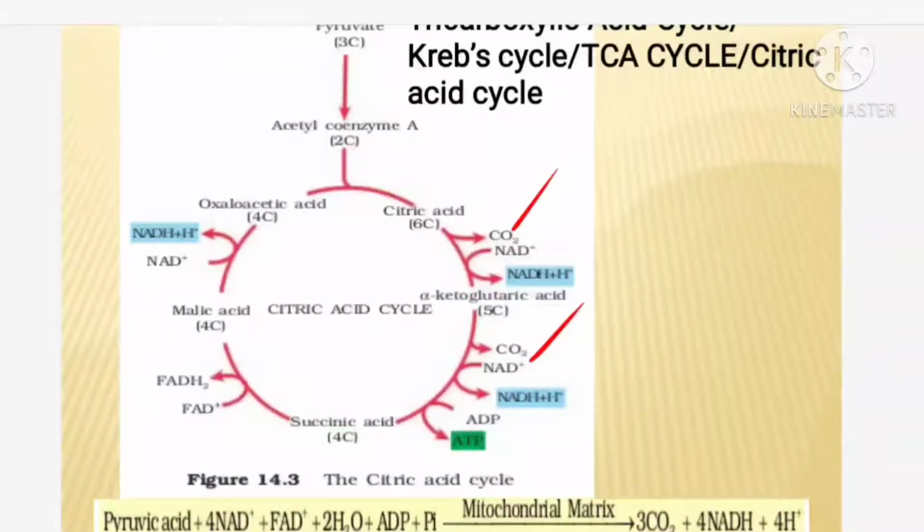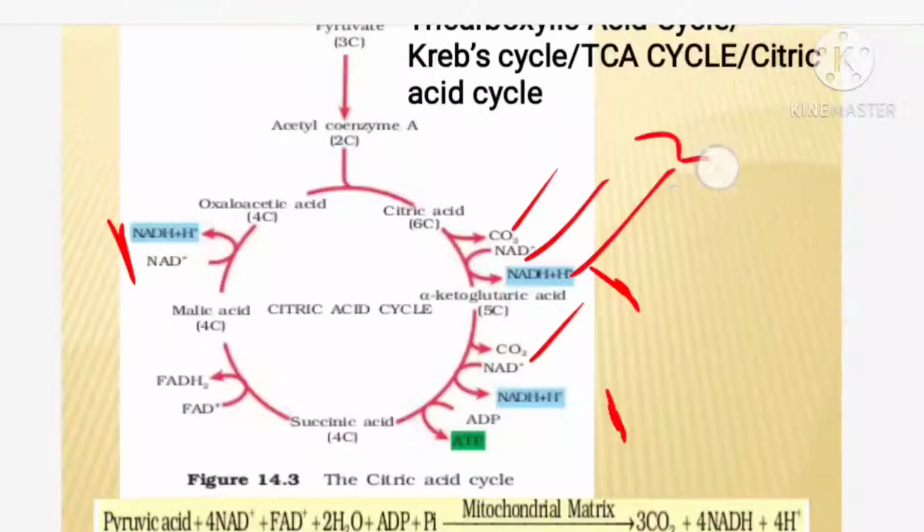Along with that, you can also find that some products are formed in between. So here the NAD is converted into NADH2. So this is one NADH2 is produced. Like that, here also you can find NAD is converted to NADH2. Again here also one NAD is produced. Then anywhere here also you can find NAD is converted to NADH2. So every steps you have to remember where and all the reaction is taking place. Okay. So how many NADH2 is formed? 3 NADH2 is formed, right?